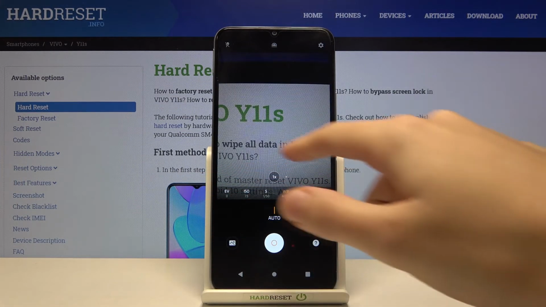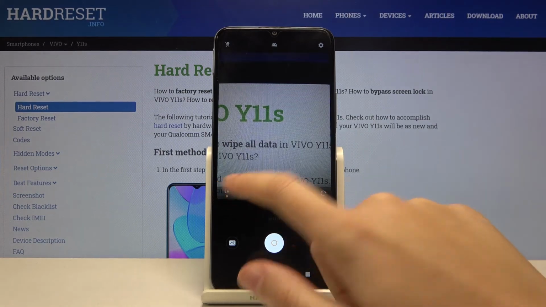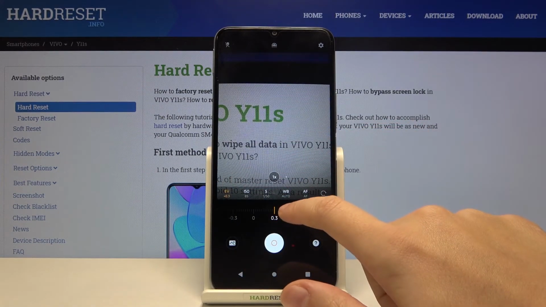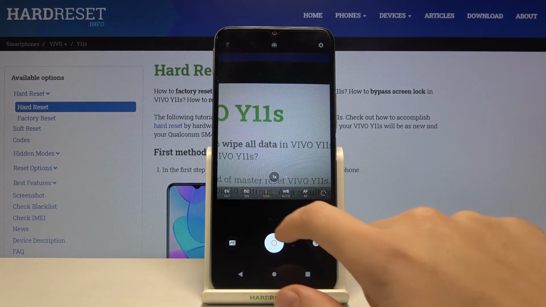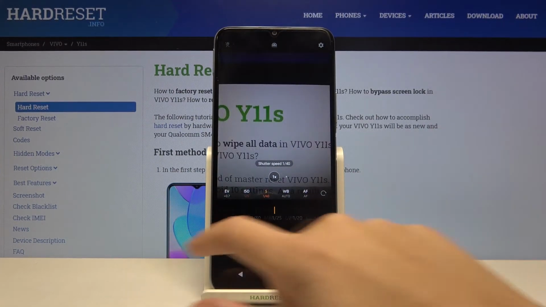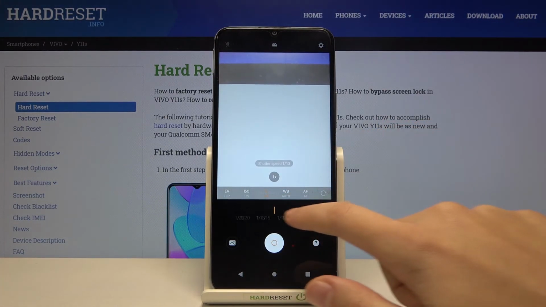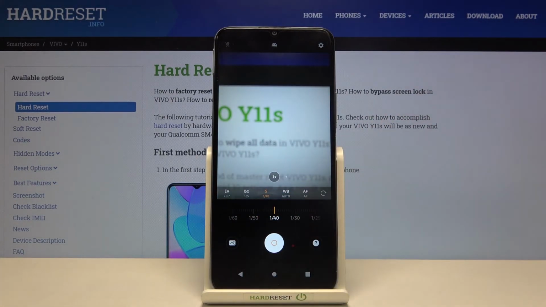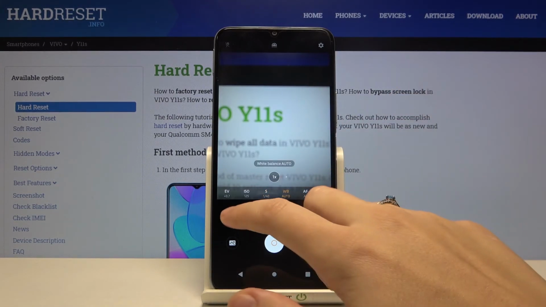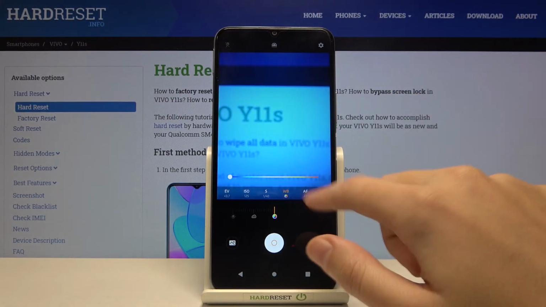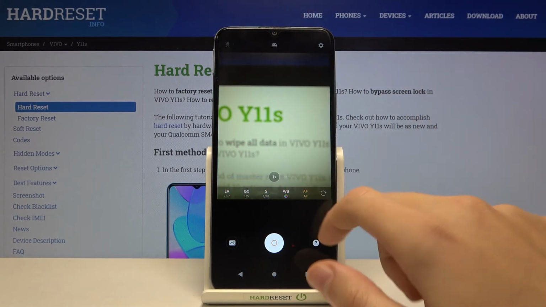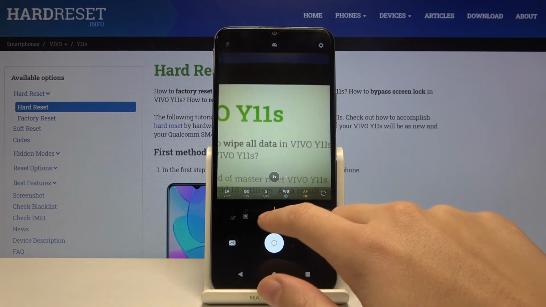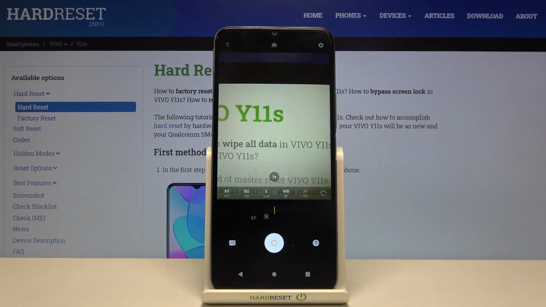And now let me use these buttons to take a picture. So for example, let's make the exposure compensation a little bit brighter, the ISO maybe here, the shutter speed a longer one, but not too long. So let's stay on this one. And the white balance, maybe by using the slider at the end, and make it warmer. Defocusing. Let's focus, as you can see, and here I can take a photo.